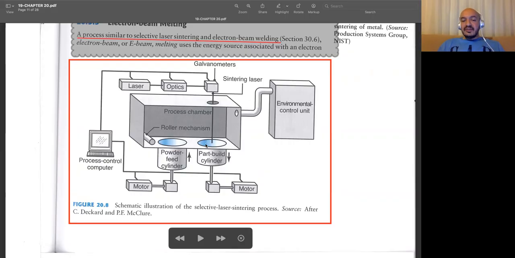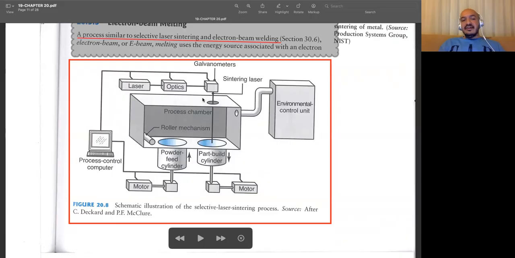Once all these powders are fused together, then in the next layer, we move this build cylinder about one layer thickness, and again this powder feed cylinder will go up about one layer thickness, and the roller again will spread the powder.